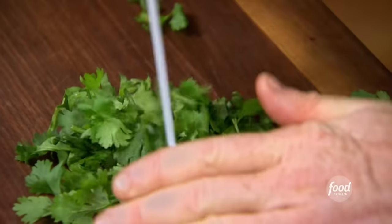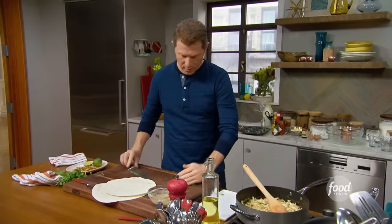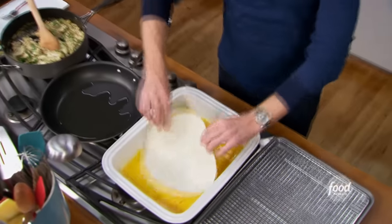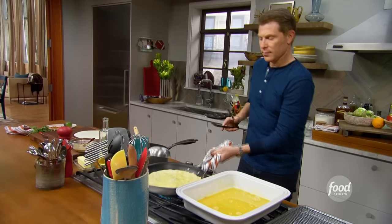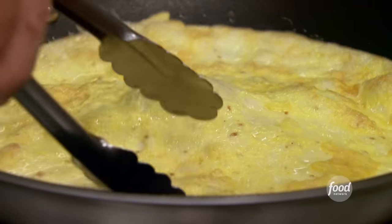First thing I'm gonna do is finish up our chicken by adding a bunch of fresh cilantro to it. And this is actually gonna freshen up the color for sure, but also the flavor. Little squeeze of fresh lime. So now, let's make our tortillas. So we have our eggs with a little bit of hot sauce and some salt and pepper. Dip it into the egg, see what happens. Flip it over. A little crusty on the outside. Puffing up a little bit.